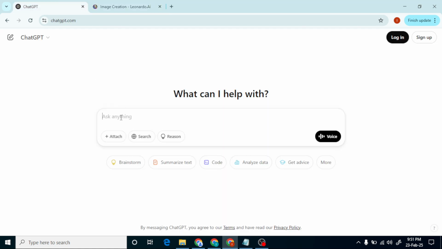Now we'll decide what type of image we are going to generate. So type here what type of image you want. Tell GPT and GPT will write you a prompt. So let's start it.